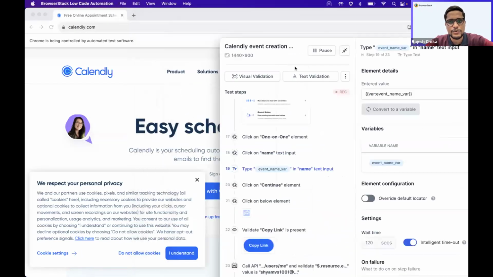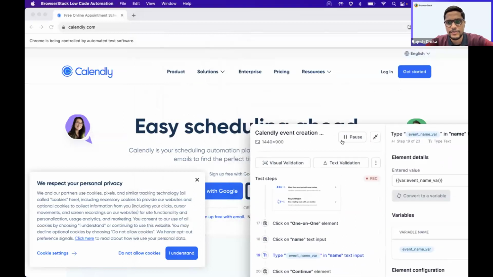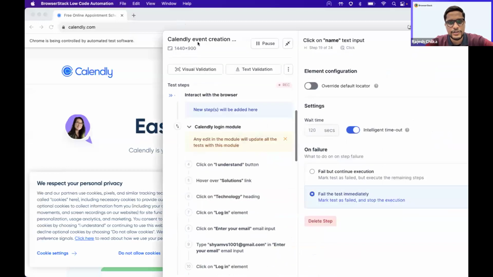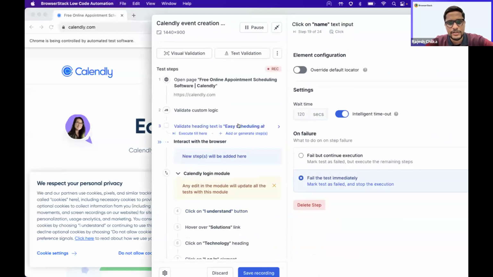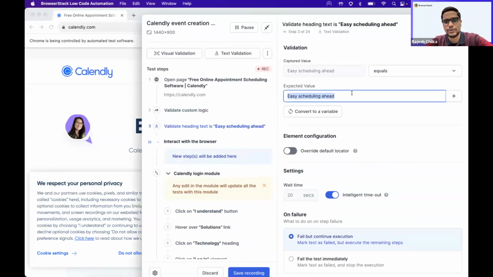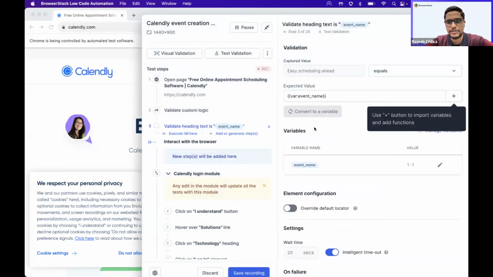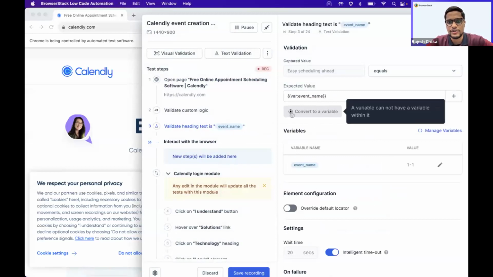Now let's say I want to validate something on the screen. Let's say this screen, and instead of validating against this static text, I want to make use of the variable that I had created. So I can just go ahead and import a variable here. So instead of validating against static text, you can create variables and just import the variables into the text validation or even input steps for that matter.